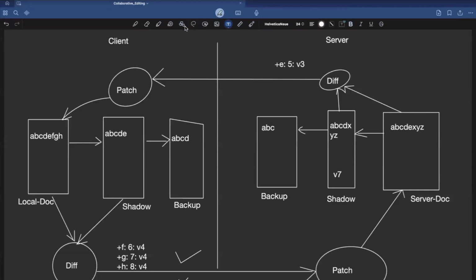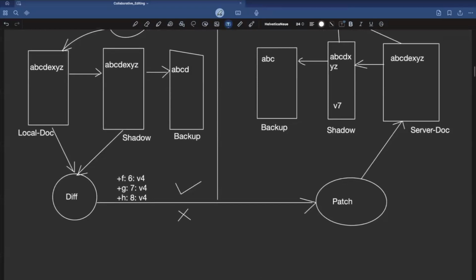Then the local document will get updated with whatever is there on the server side as XYZ will get added. Now, as you can see, the entries are lost and the client has to re-add the characters that need to be added. So there is a probability of basically the client will have to re-edit the document based on what is updated on the server side in these cases.